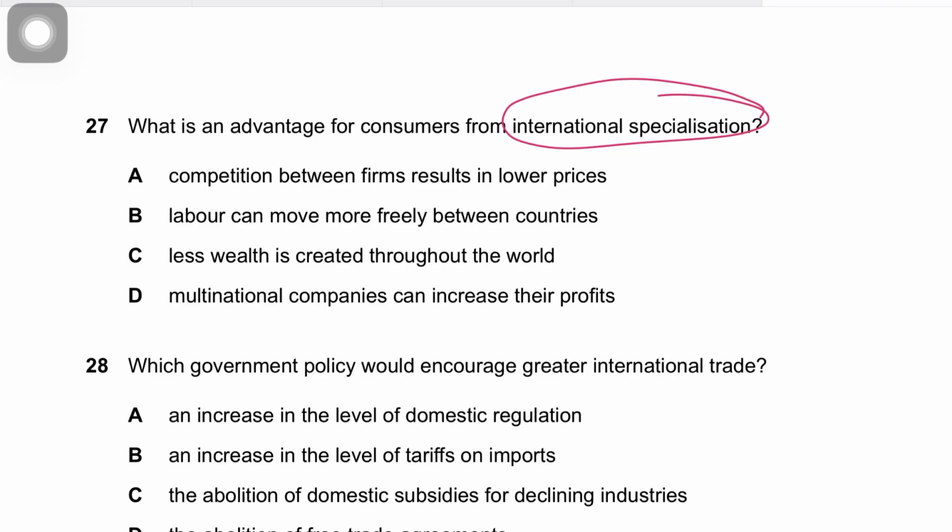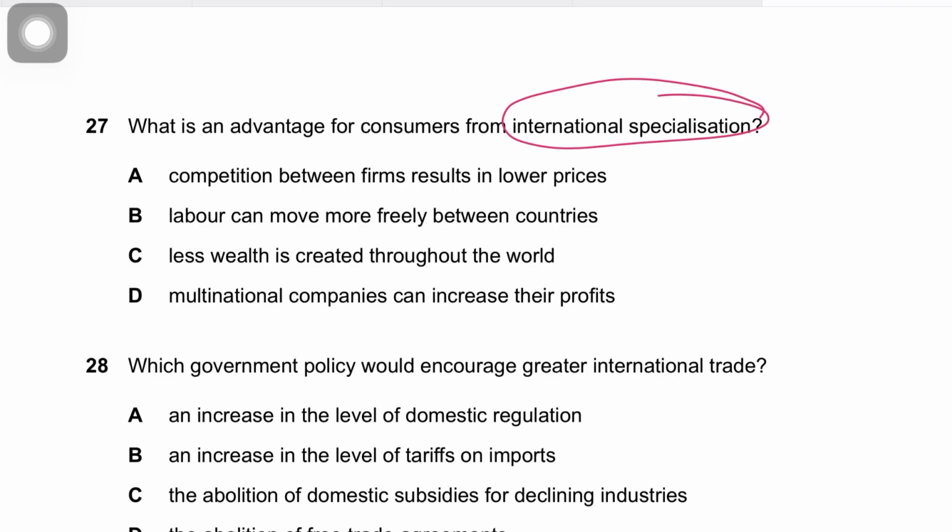So if countries do international specialization, they would produce those goods in which they have an edge and competitive advantage, and then they would export those goods to other countries and import those goods which they can't produce themselves. So instead of being self-sufficient and producing everything themselves, they would specialize in those goods in which they have a competitive advantage, because they're efficient at producing it, their workers are skilled at that, or maybe they have the natural resources for that. And then the countries engage in international trade. For example, countries export to China and US while they import goods from China and US as well, for a lot of things that they can't produce at a lower cost themselves, right?